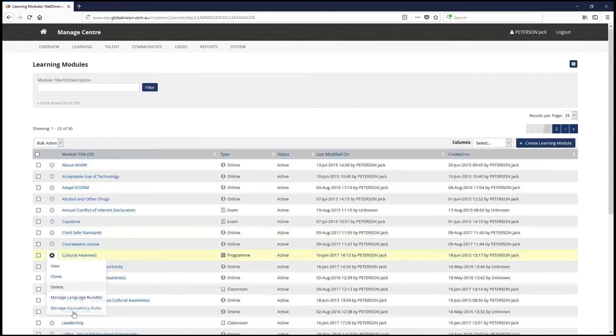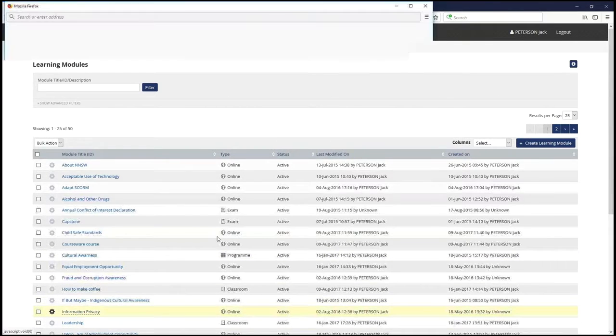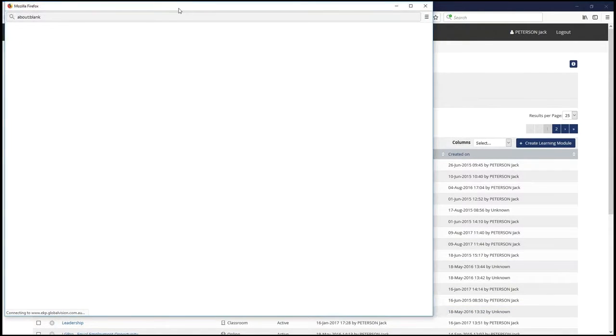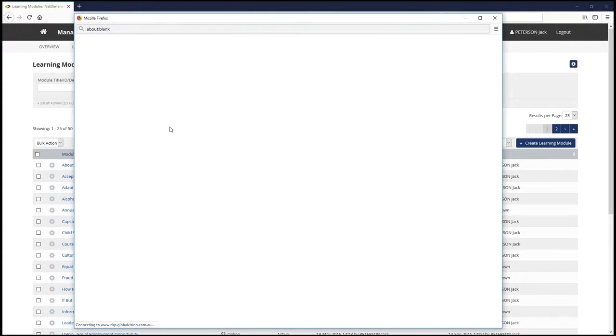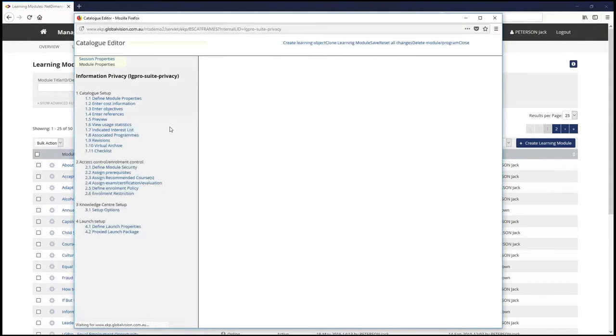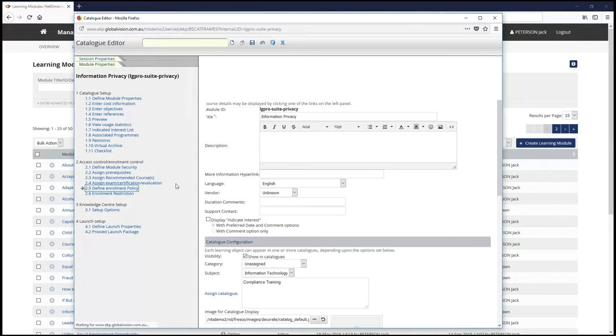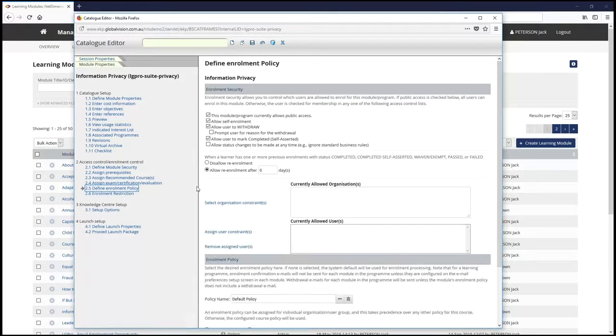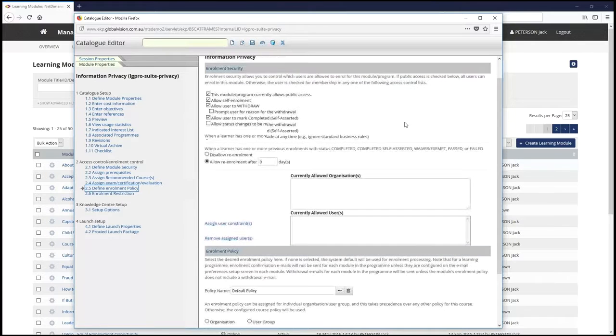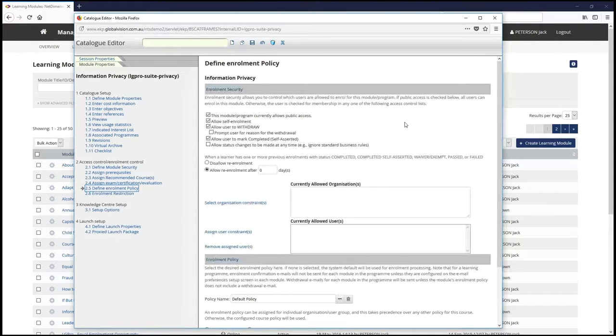In a module, under module properties, 2.5, we will find define enrollment policy. And in that, we'll find a few options that we can turn on and off, which will decide how the enrollment process works for this particular course.